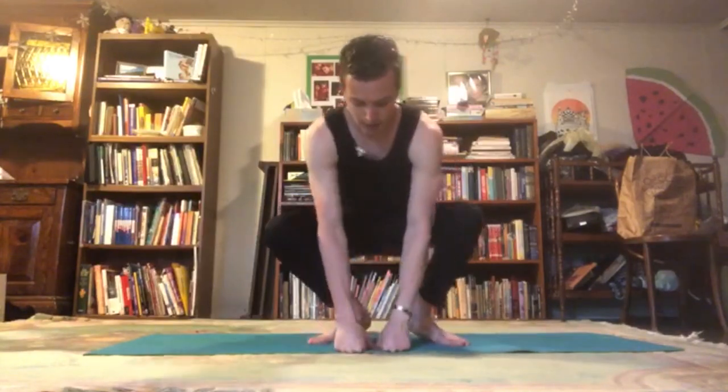Always tuck that chin. So now, with this stretch, if you can't do this, some people are very tight in their hips, and that's totally okay. Come up on your toes, and that'll make it easier. If you can, be on your heels and have them fairly close. Obviously, you don't want them like this, but you're not doing squats. So, you're on your heels, your hands are in a prayer position, your elbows are a little bit below your knee. So it's not directly on top. It's a little bit lower, and as you inhale, you're going to move your hands down, and that's going to stretch out your knees. So once again, you're really feeling a stretch in your hips and your inner thighs.